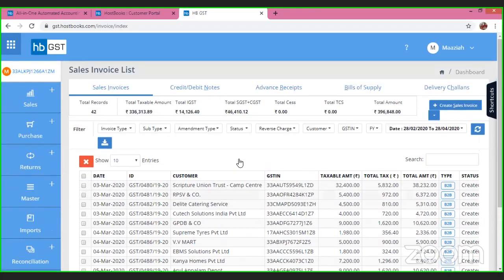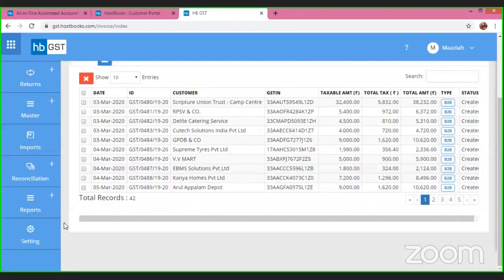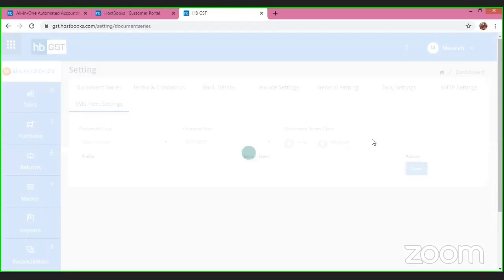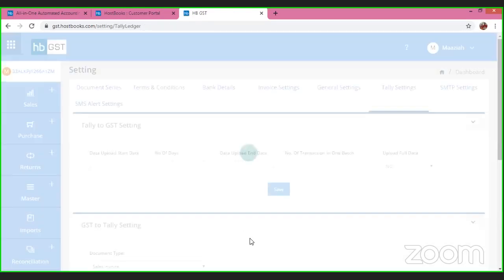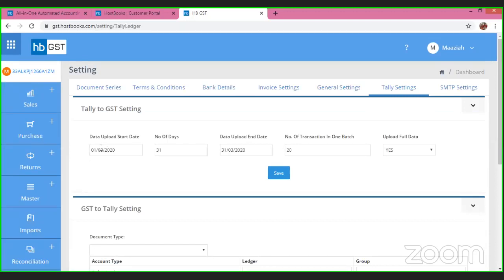So what I have done is we have a setting over here. Just go to settings, go to Tally settings here. So I have given a period as 1/3/2020 to 31/3/2020.